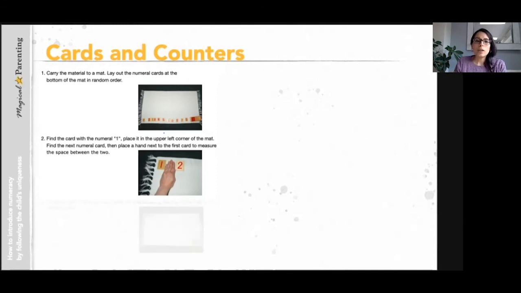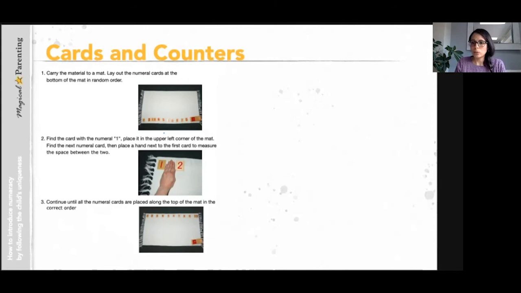So you carry on with all of them, and it will be putting 1, 2, 3, 4, 5, up to 10. And at that point, if the child put them correctly from 1 to 10, perfect. If it didn't put them right, we say, okay, now let's double check if they are correct. And then we start to count.